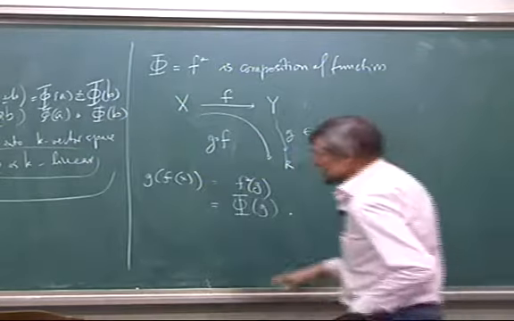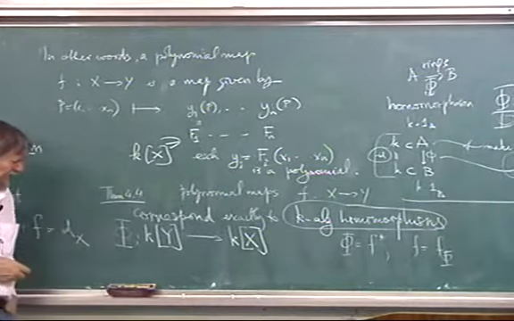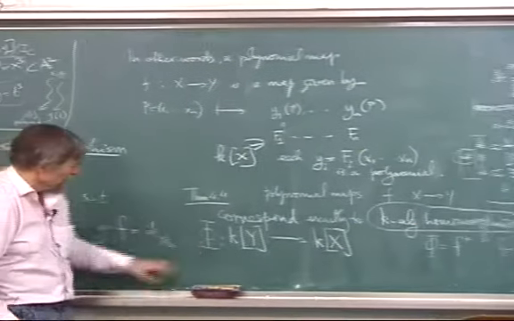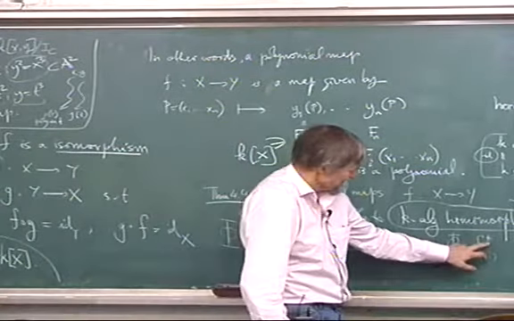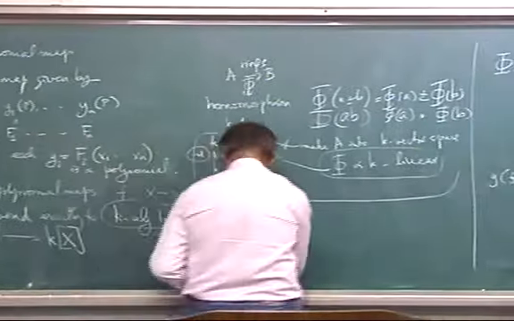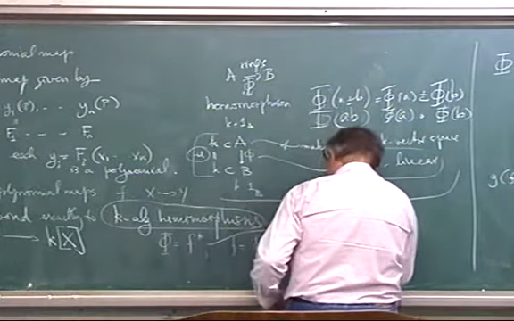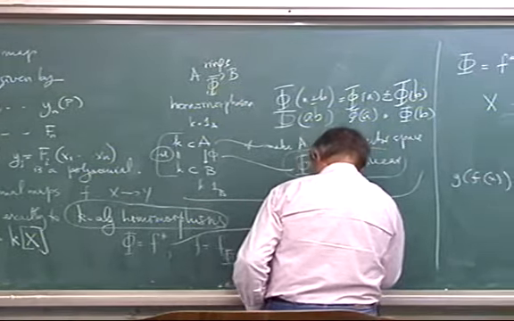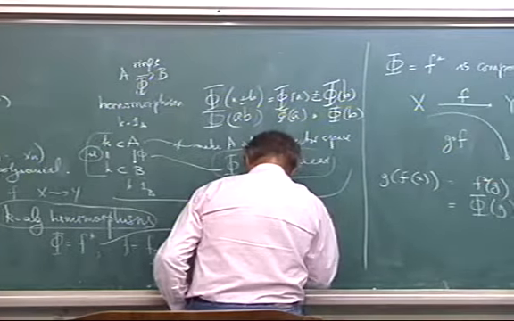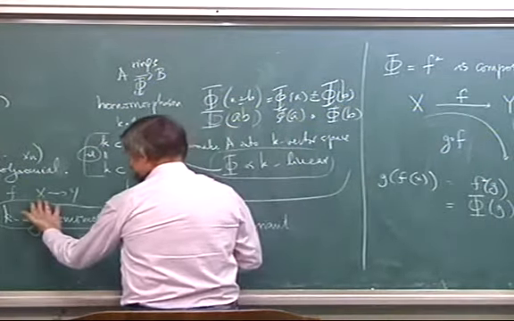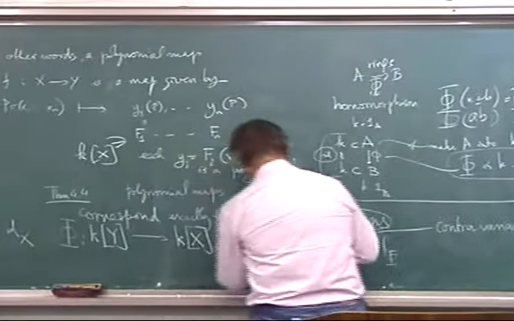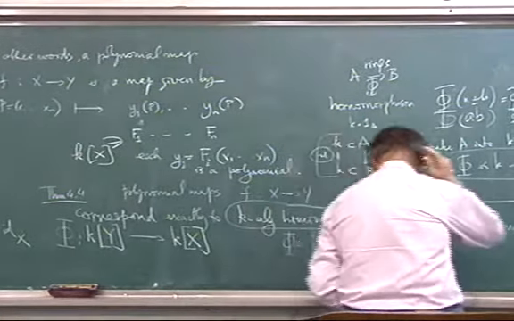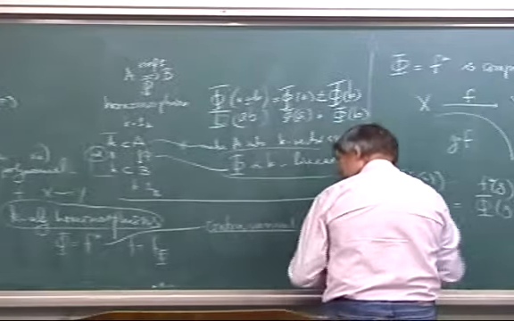Let me explain. I've been trying to explain the statement of the theorem. In particular, the point you really need to be aware of is that the map goes backwards. So when you write phi upper star, this means contravariant. The relation between X and Y, and K of X and K of Y, is that the maps are always going to go the other way. That's what contravariant means.